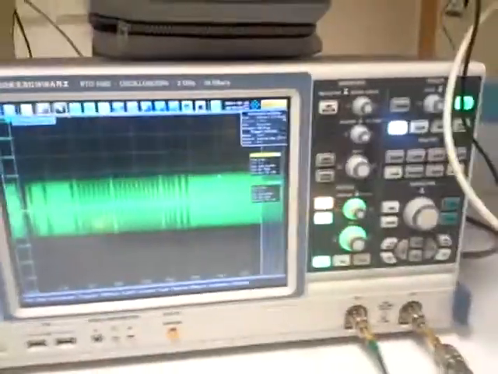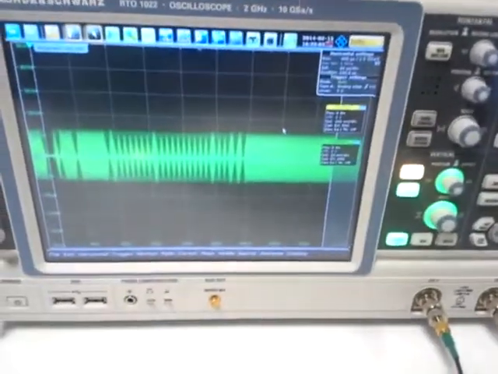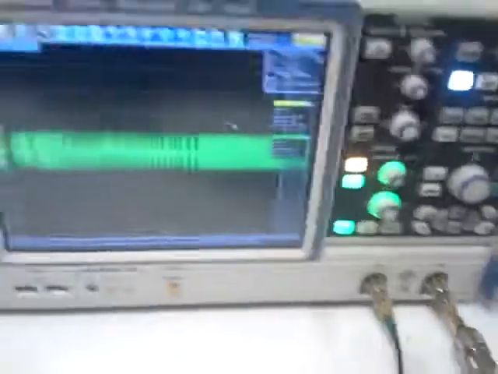So we can try taking the tag out from here. So now we see there is no backscattering, and once again if we put the tag back, we can see a clear backscatter.